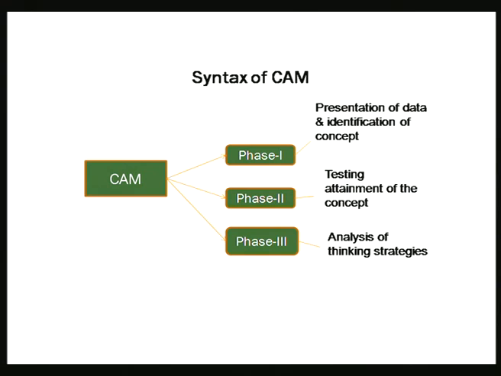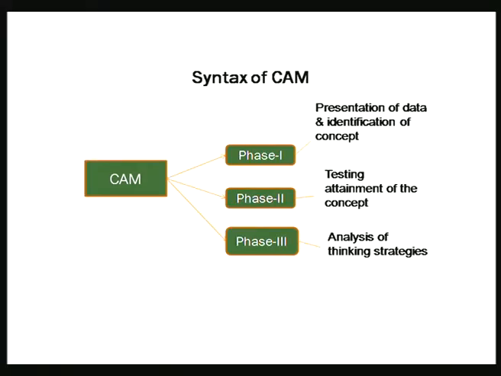Now we will come to the syntax of the reception model. Here in this session I am explaining the reception model only. In the reception model there are three phases. The first phase is the presentation of data and identification of concept. In the presentation of data, the teacher will present some labeled examples. The students have to identify what type of examples they are, why it is yes, why it is no. Then the students have to generate hypotheses.